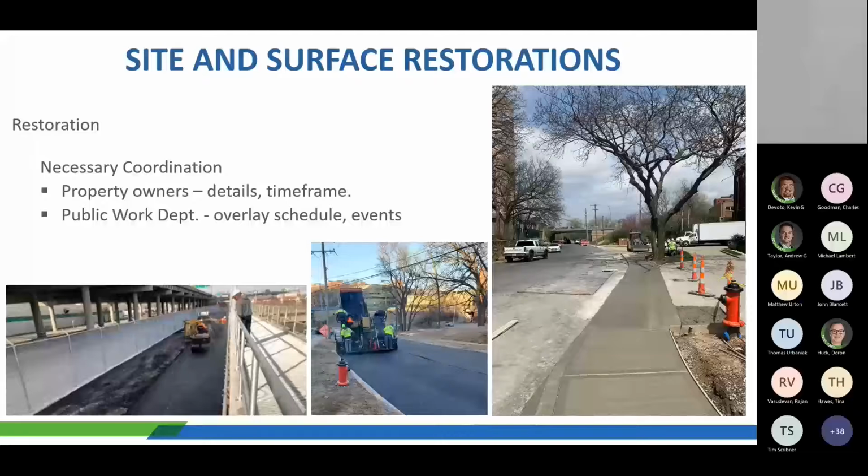And then there might be some coordination needed with the Public Works Department. That could be their upcoming overlay schedule. If they have a particular roadway identified for resurfacing, do your due diligence to look at their schedule. And if it appears that there might be a chance of this happening, we can contact Public Works. Usually Garrett Ross is a good contact, and see where that overlay fits within their upcoming schedule. It's just another way we could potentially save KC Water some money related to the new requirements of the SR1.